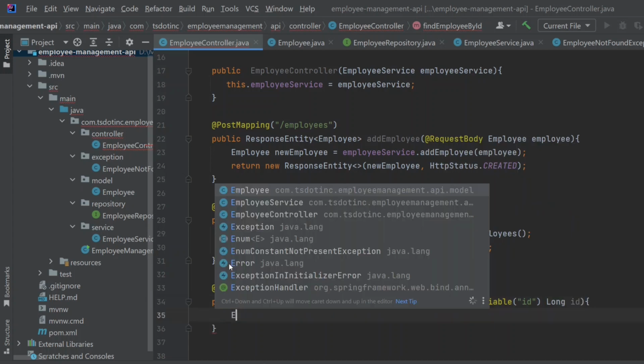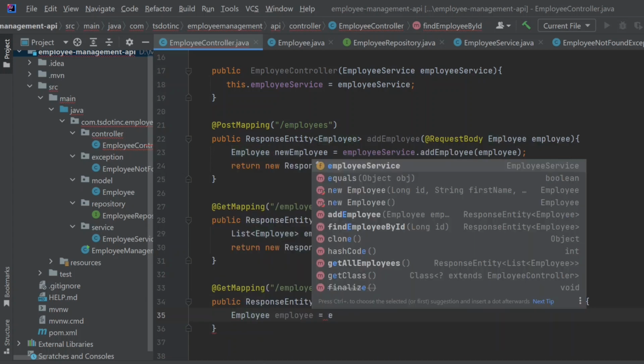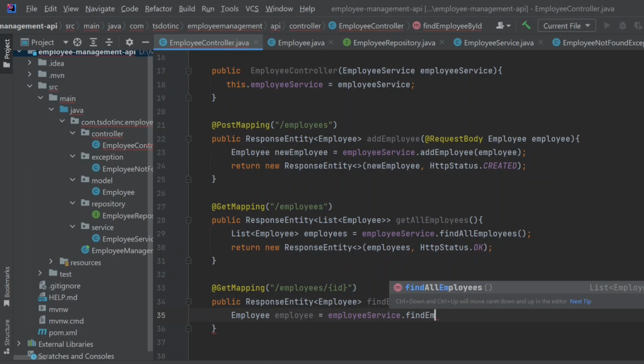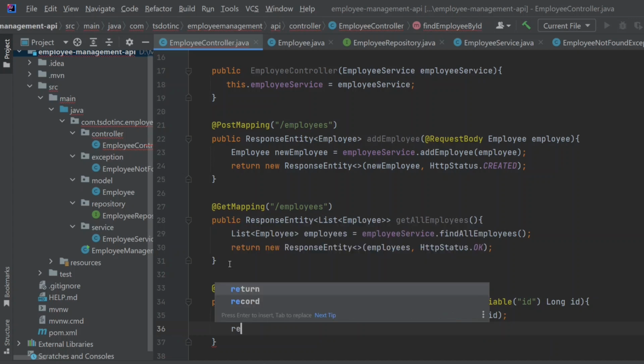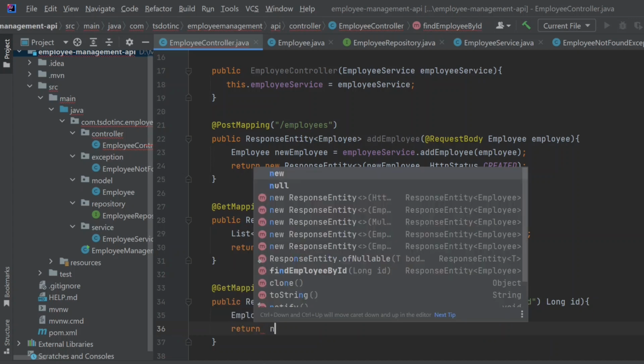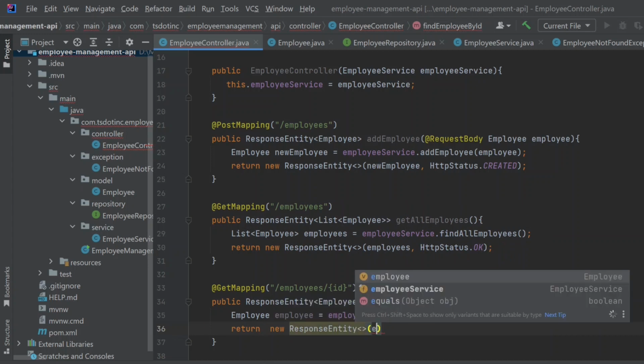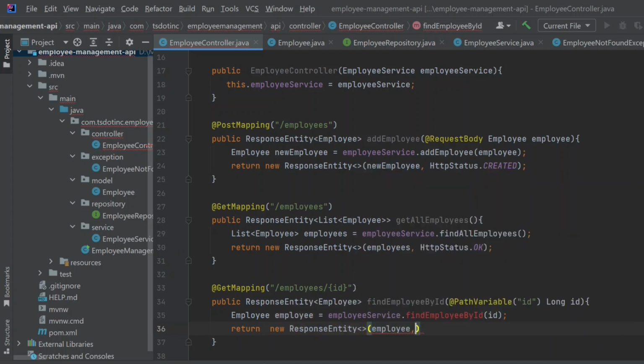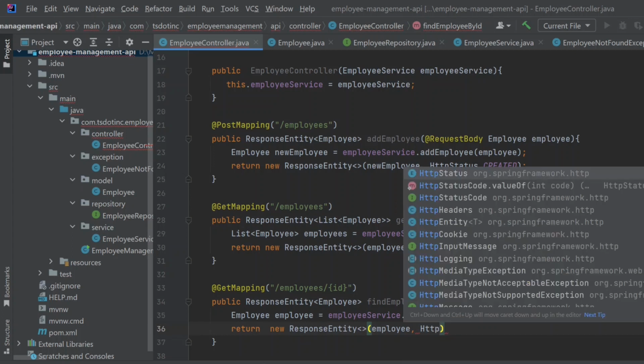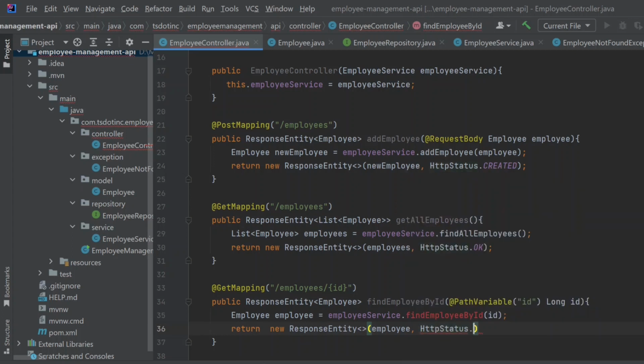Within this method, we will call employeeService.findEmployeeById of id. We are passing id to retrieve the employee by their ID. This method returns a response entity that contains the retrieved employee in the response body along with an HTTP status 200, HttpStatus.OK. This indicates that the request has been successfully fulfilled.